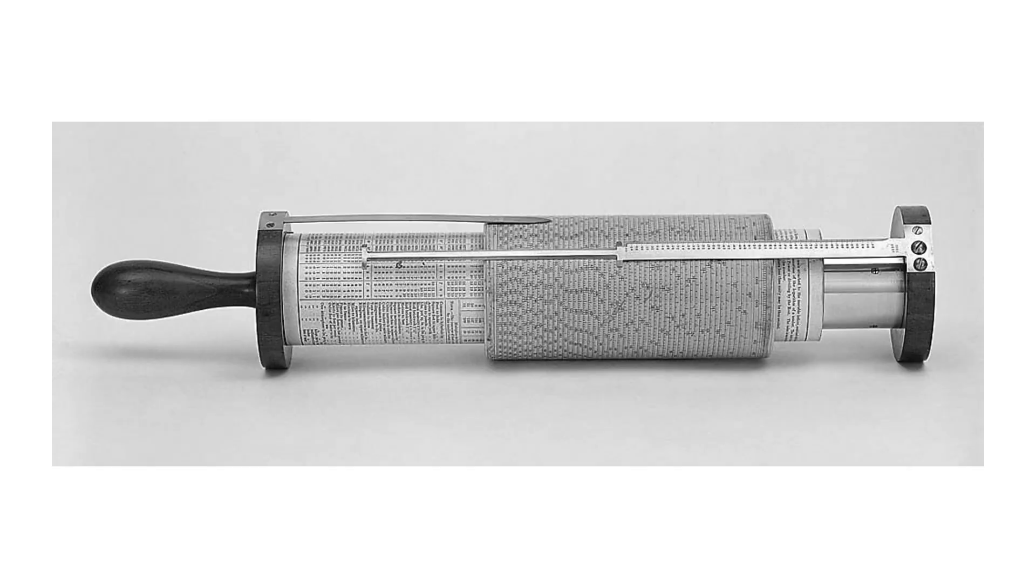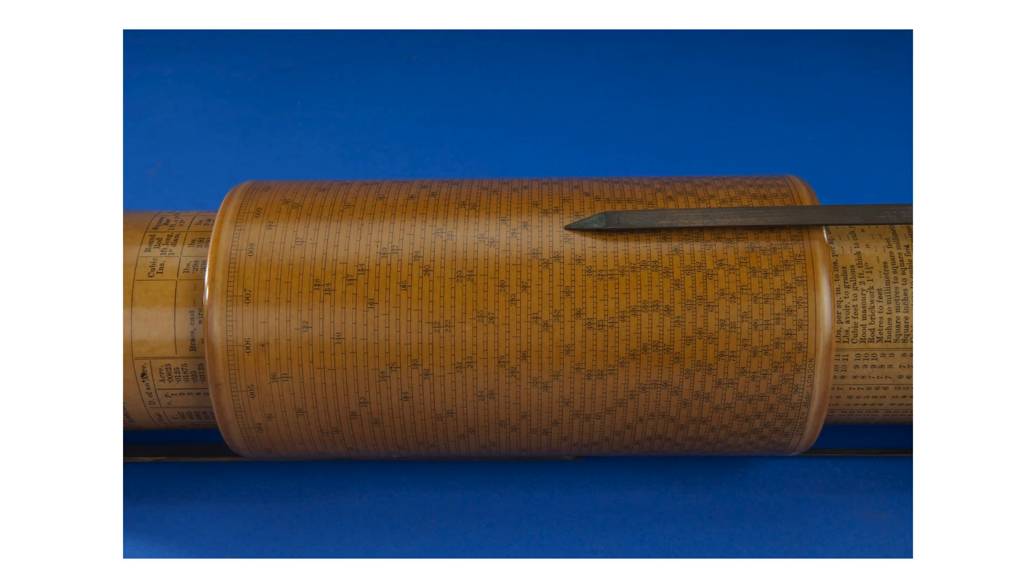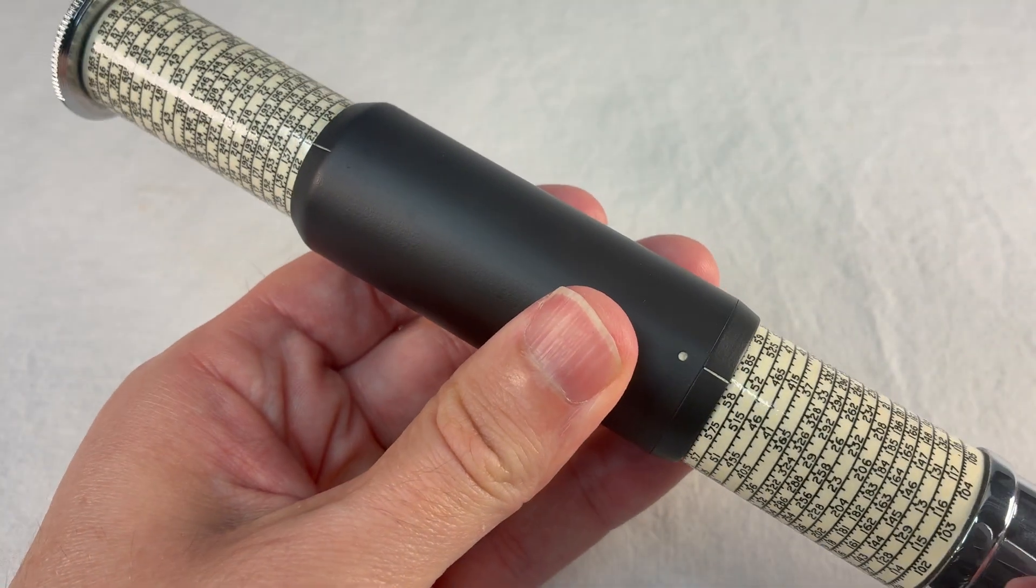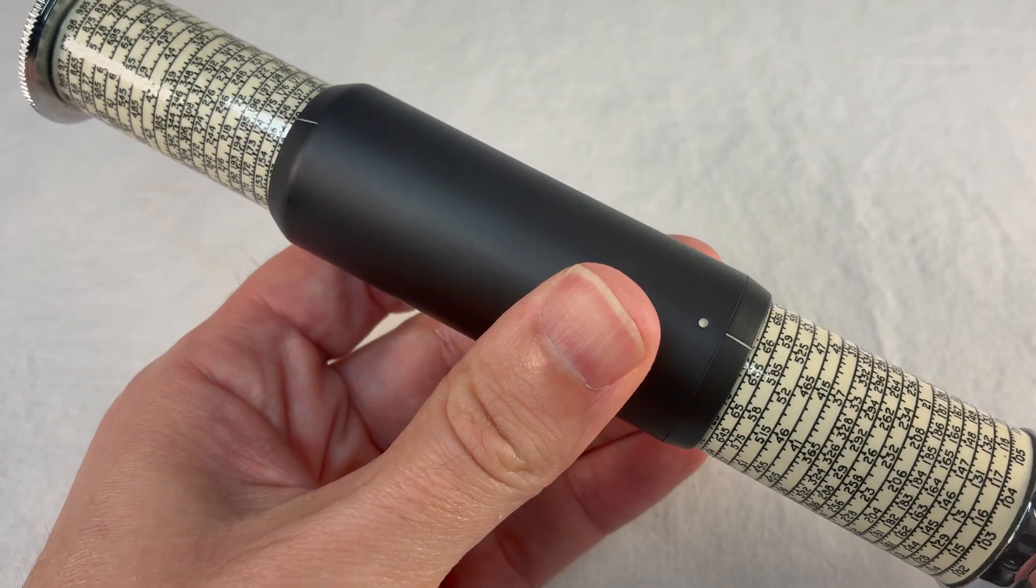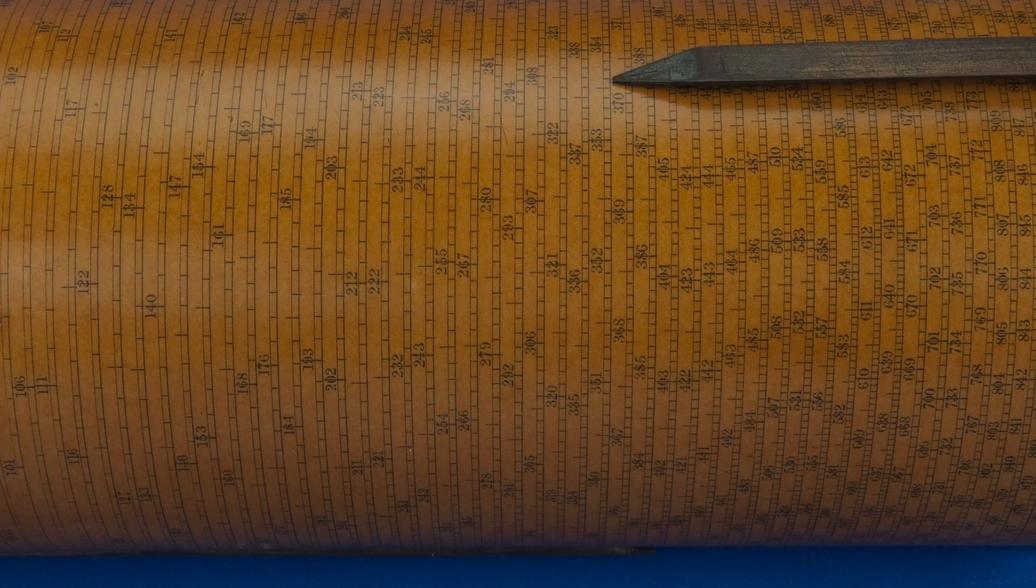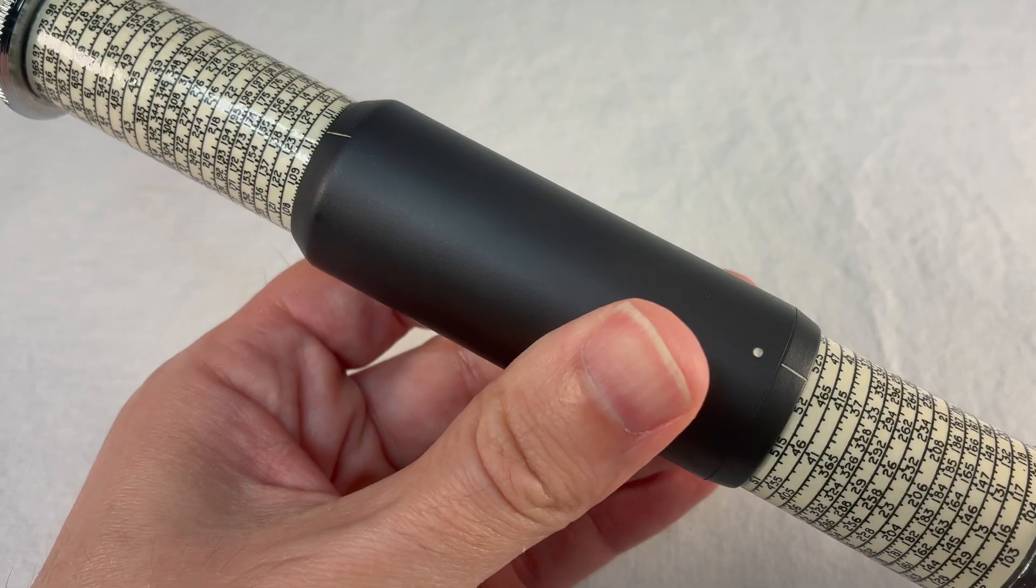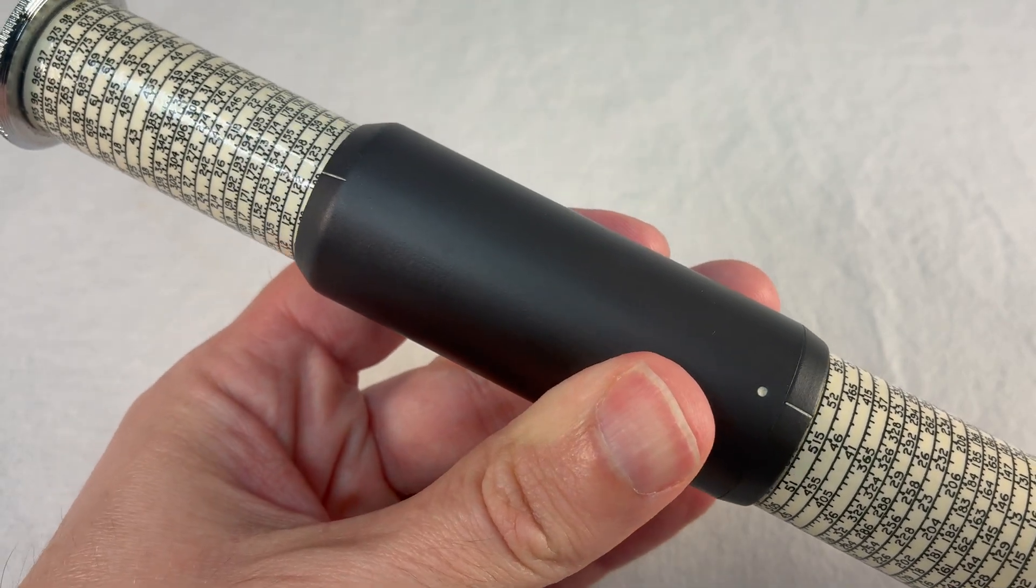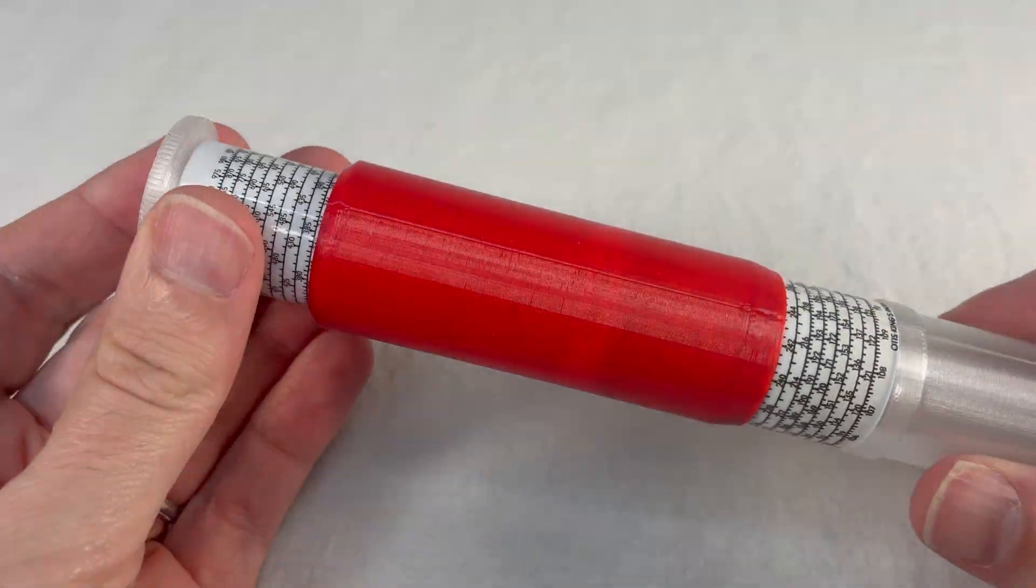And there were some other kinds of helical spiral slide rules. The basic idea for those is you wrap the scales around in a spiral, which makes them much more compact. But then the scales can't go next to each other like a normal slide rule. So you have to make some other kind of cursor that you use to line them up. Like the Otis King has this black thing with the lines. I made a printable one of those.